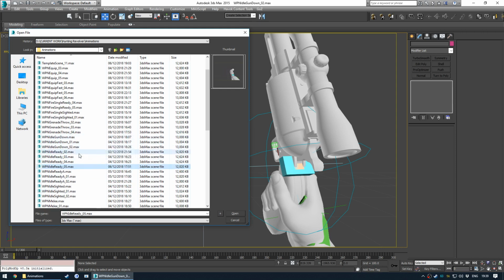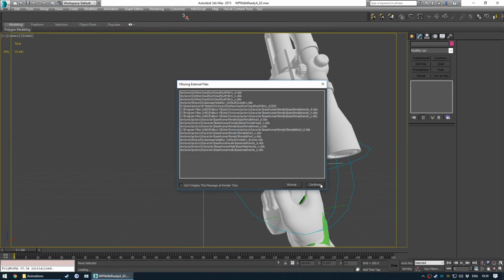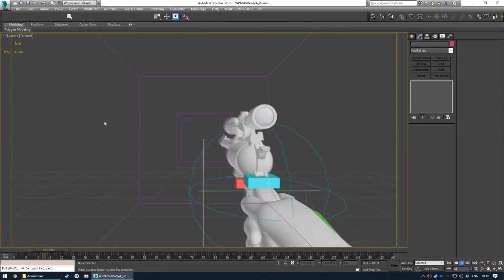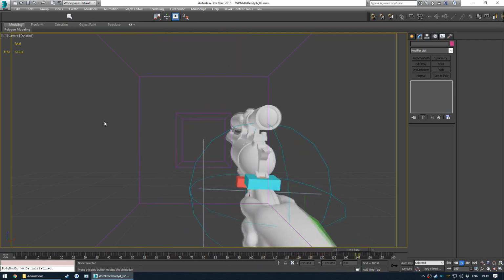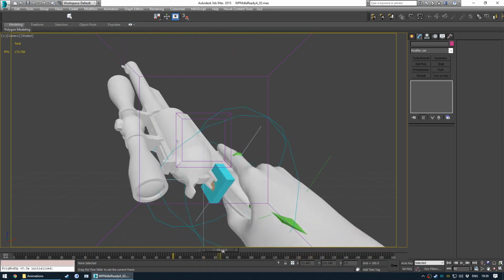Weapon idle ready. I think we've gone over that already. It's obvious what that is. So weapon idle ready A through D. These are the fidgets that we talked about before. So this is sort of an inspect animation that I did really fast and rough to see if it worked well in game. It kind of does.